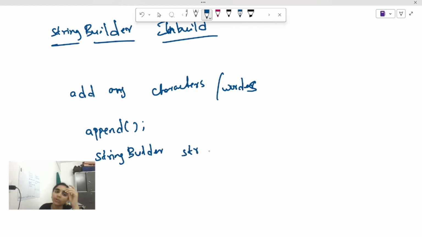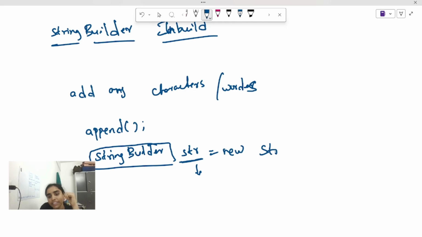You may get a doubt about how to read StringBuilder inputs. It's very simple. You need to write StringBuilder, which is the class, and str is an object that we are going to create. In our forms it is a string name. So new, and again StringBuilder.